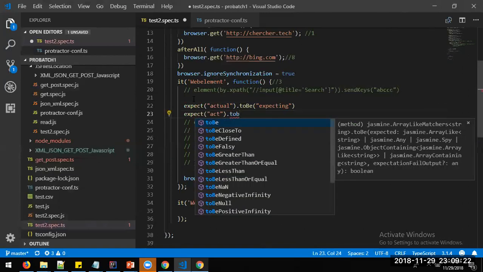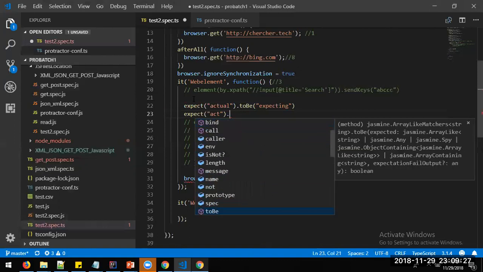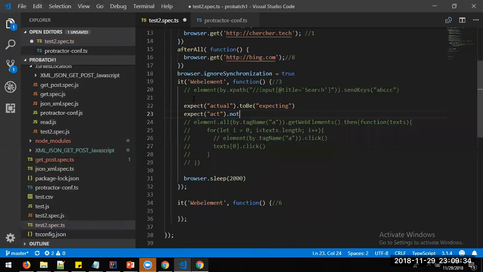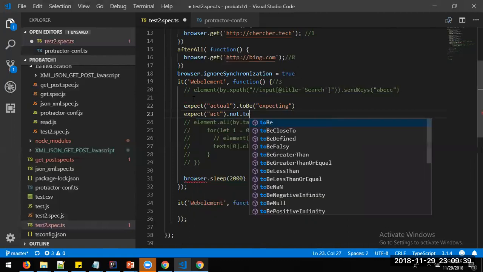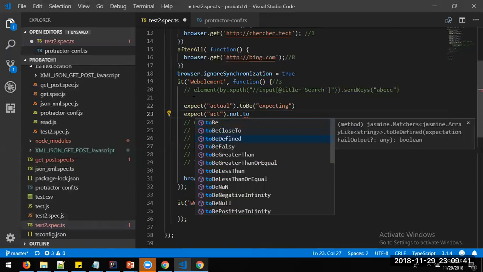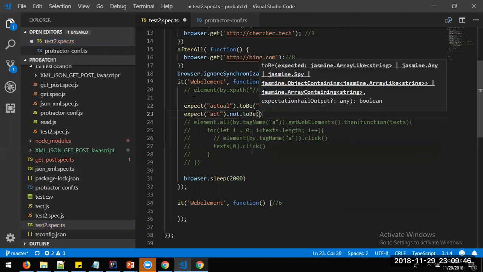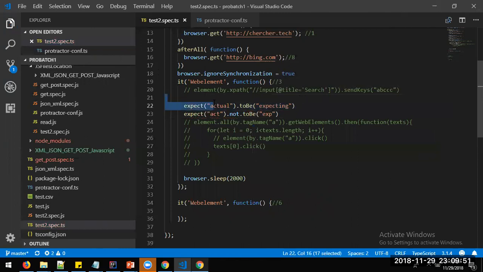If we write it that way, we will not have any method to compare the not. So we have to call one more property called not. Again, the same methods are present, like to be, to be close to, to be defined, to be falsy. The first method checks whether both are same, and the second statement checks whether both are not same.